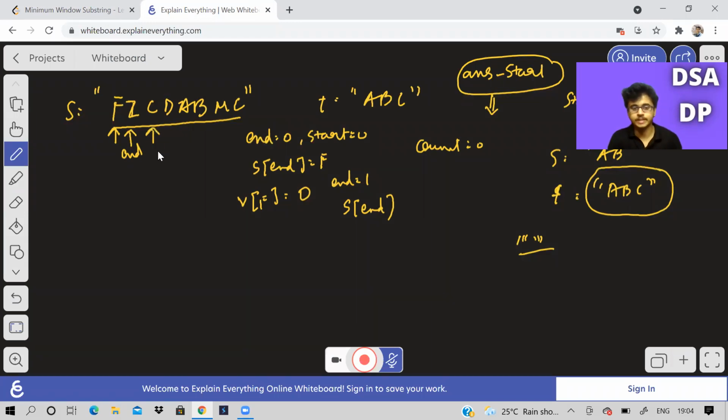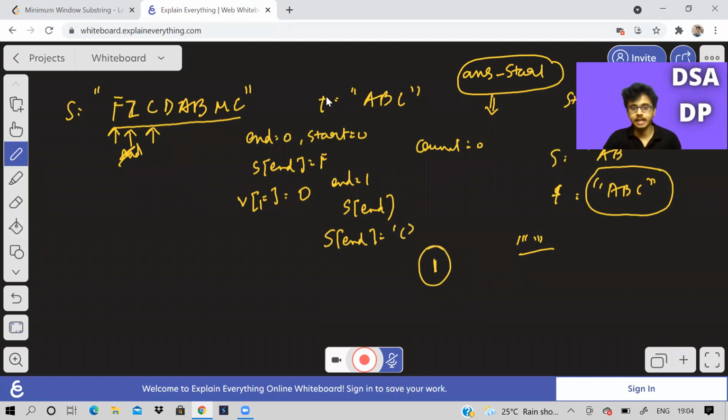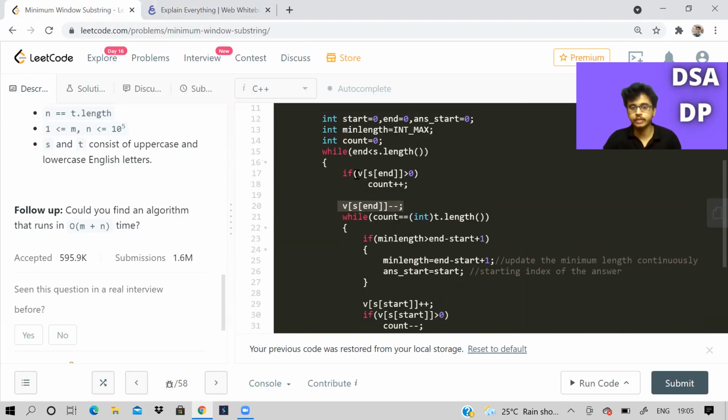It will go to c because our window condition is not satisfied. Now s of end is equal to c. What is the frequency of c? 1, because in this string c appears once. So v of s of end will be greater than 0. It means that yes, we will include this character in our window. So count plus plus, count becomes 1.